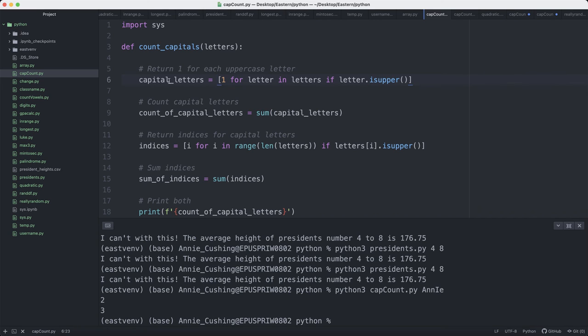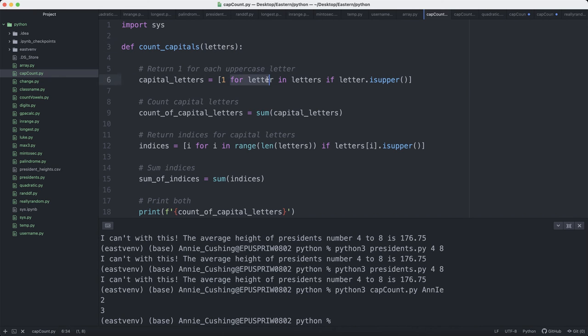A lot of coders will shoehorn multiple steps into one variable, but then it makes for really complicated code. So first, the name of the parameter or argument is letters.